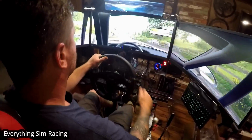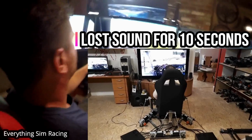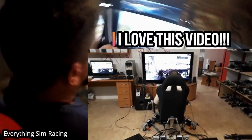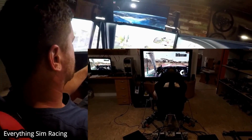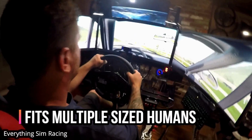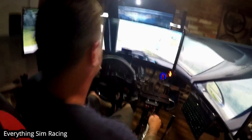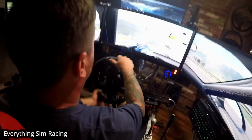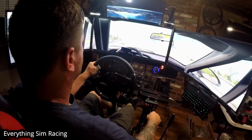Another pro is, again, there's no seat included, which is going to save you money in the long run. Another pro is it does fit a wide range of people, from basically small adults to really large. I've had 6'5", 300-pound people in the sim rig, and really tested everything, and it still worked. So definitely will fit a wide variety of people.